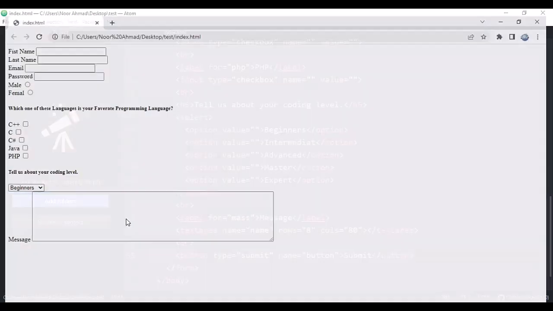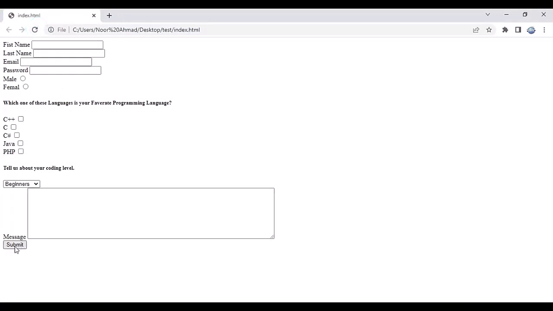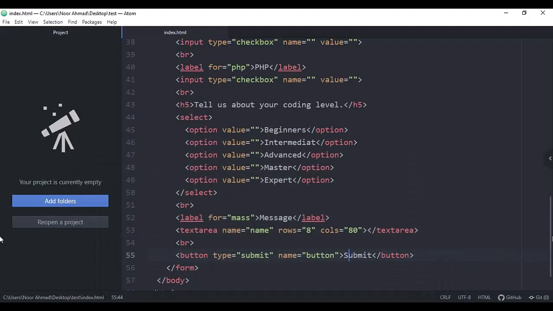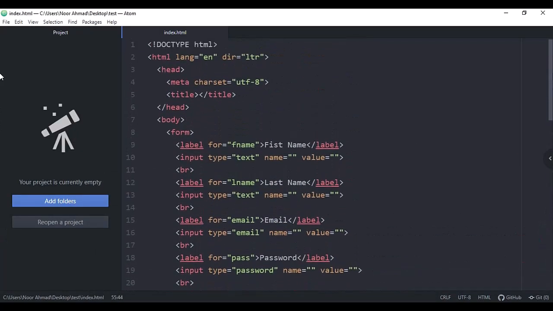Now let's refresh the page. As you can see, this is the button, this is the submit button. That's it for creating a simple registration form.